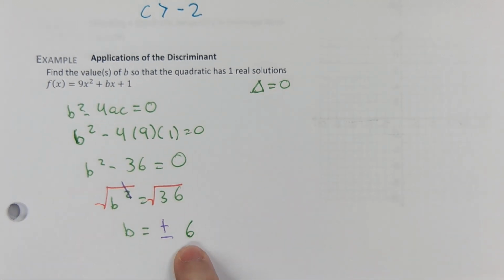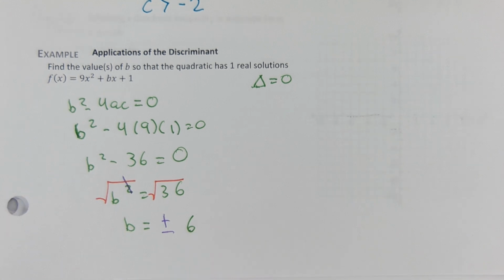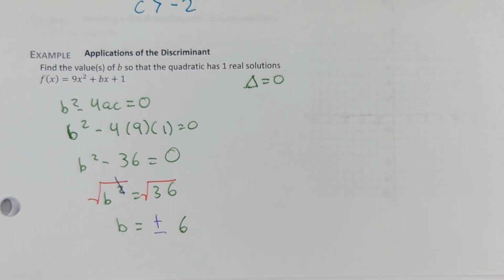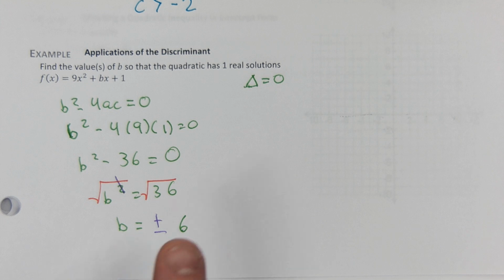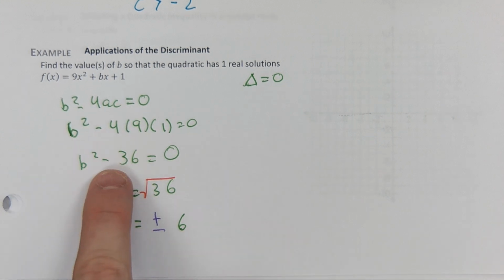So either one of these two numbers right there would guarantee that our vertex sits on the x-axis. Yes? Add 36 to the other side. Yes. Just look at it, it would be like 6 squared equals 36. But then you might forget that it's plus or minus. And that's why I'm doing it that way. You also could have factored it. This is the difference of two squares. So you could have called it b plus 6, b minus 6.